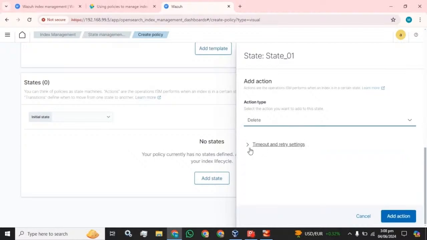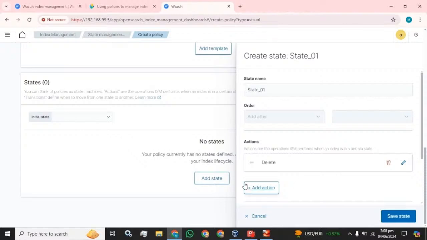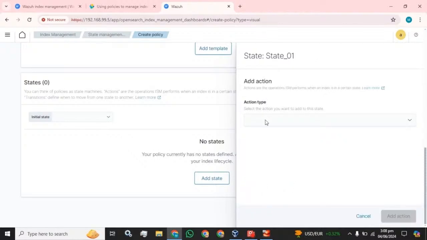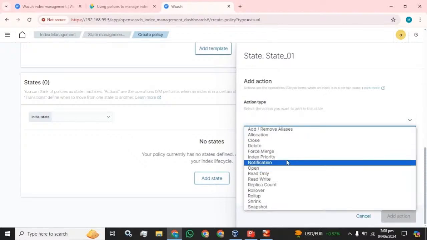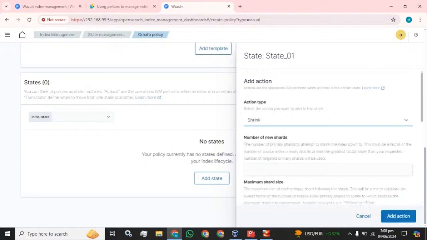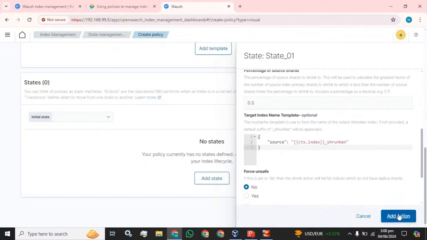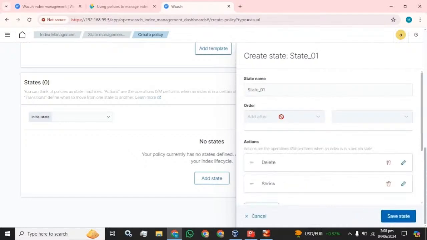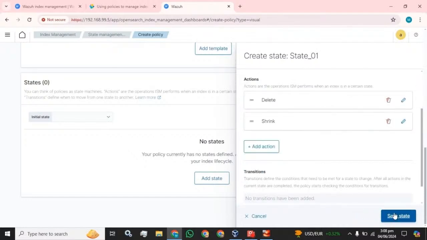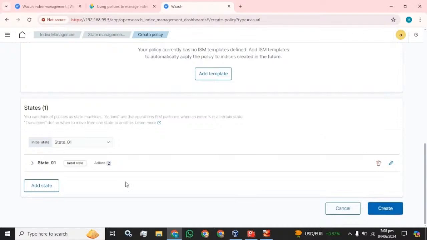I am going to add the action here. This is the first action. If you want to add another, we are going to click on this shrink action and add the action. Save this state.